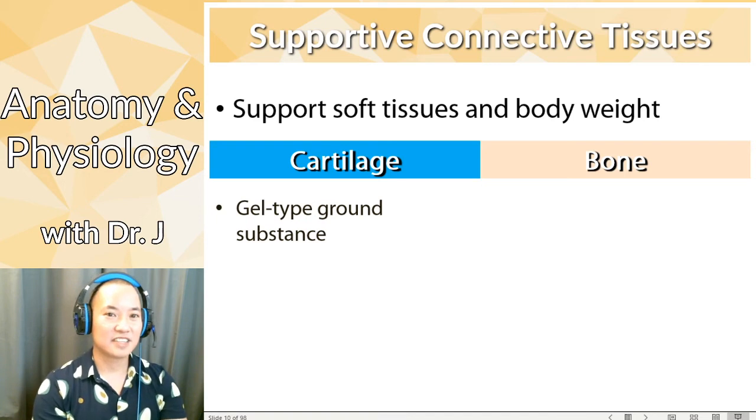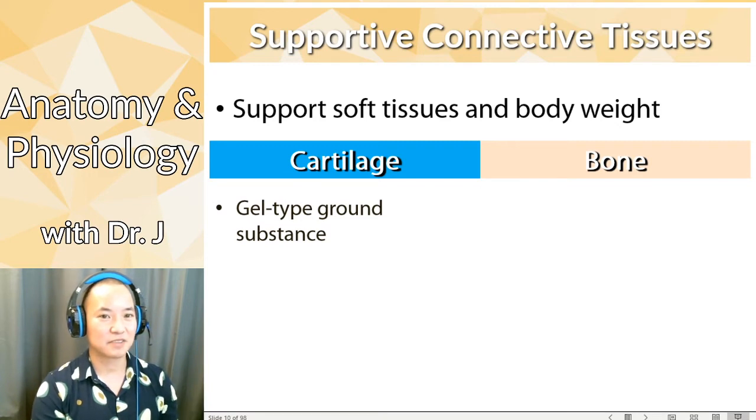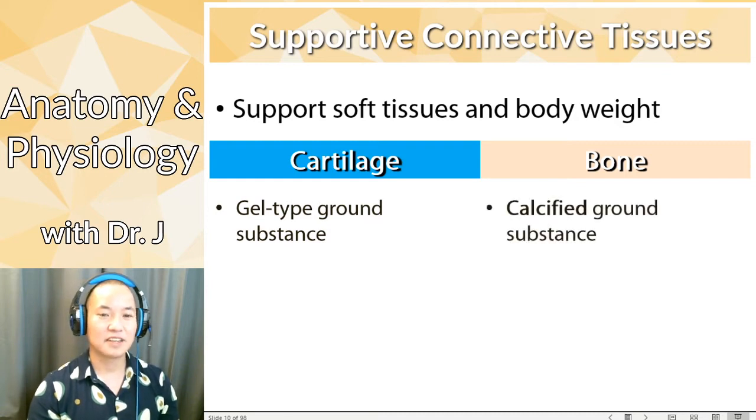So cartilage does have a ground substance. Remember, three characteristics of connective tissues. They have cells that have specific functions. They also have that matrix, right? So that has a ground substance plus those protein fibers. So cartilage does have a ground substance, and bone has a ground substance, but instead of being very fluid and gel-like, it's mineralized. It has calcium. So calcification refers to the deposition of calcium salts into that tissue.